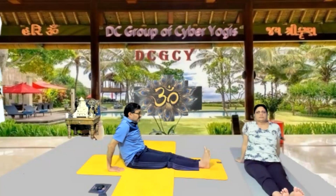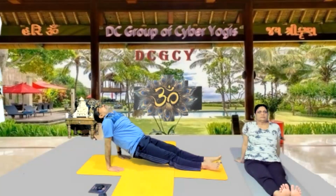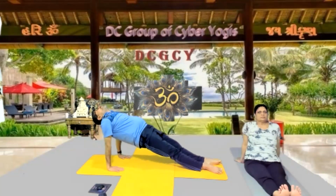You can do this pose with straight leg, or if you are unable to do the pose with the straight leg, then you can just fold at the knees. With next inhalation, push the lower back up, drop the head and back of the body, look into the back wall, push the toes down, the toes heels on the floor. The back of the body will be one straight line. Keep breathing.